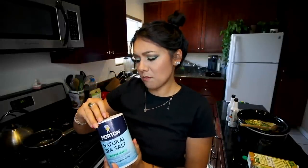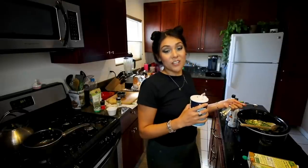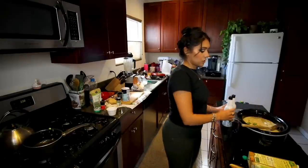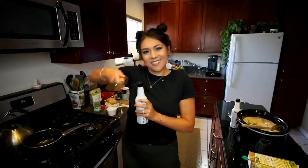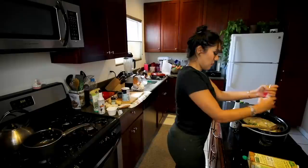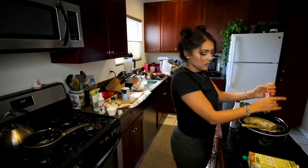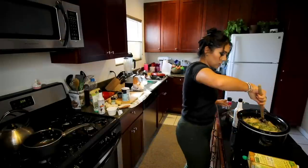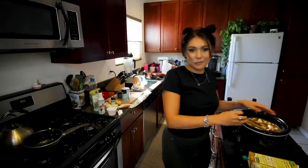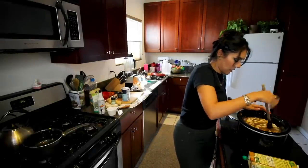One teaspoon of salt — and then in parentheses it says to taste, but you already gave me a measurement, so we'll start with one teaspoon. I did buy low sodium vegetable broth, so let's put some sodium back in there. You know what else we love? Beer. One bottle of Guinness, or one can of Guinness, or another Irish stout that you prefer. I prefer Guinness — one whole bottle for the stew, and then one whole bottle for you. Pepper to taste. Stir that all up like a big freaking party. These roots are doing keg stands in here. These turnips are getting turned up — who knew?